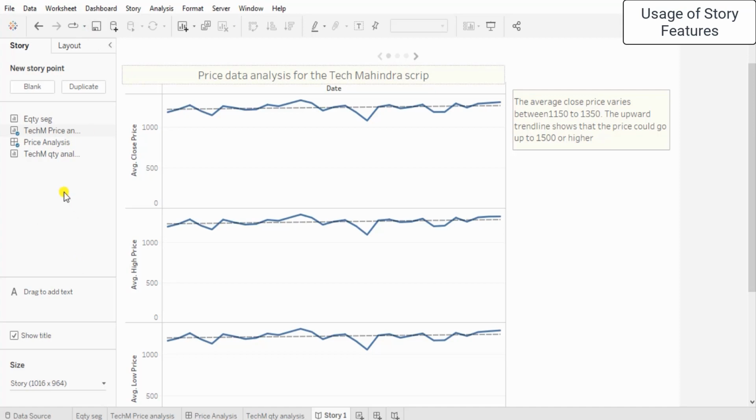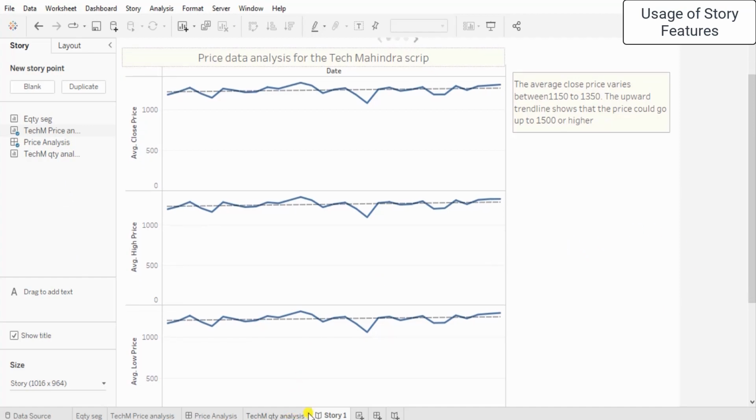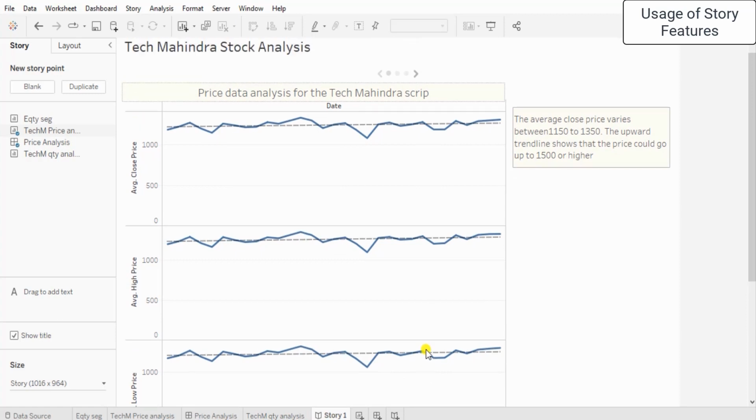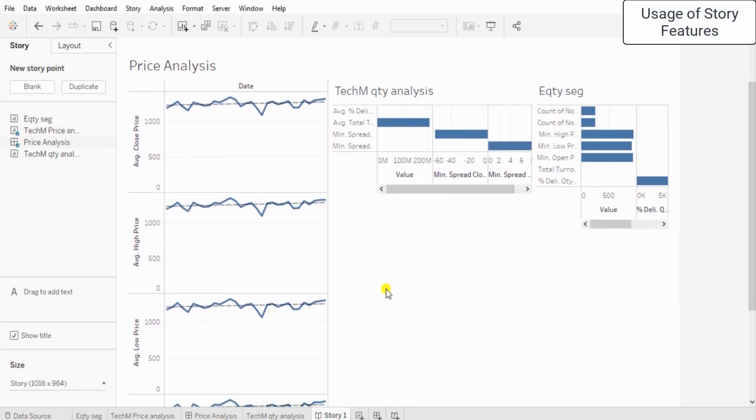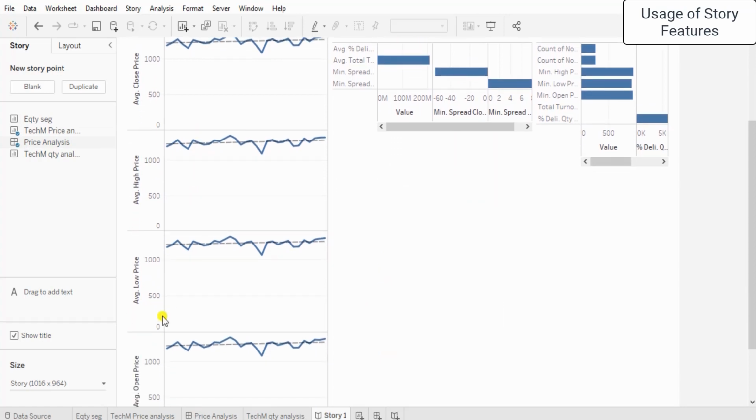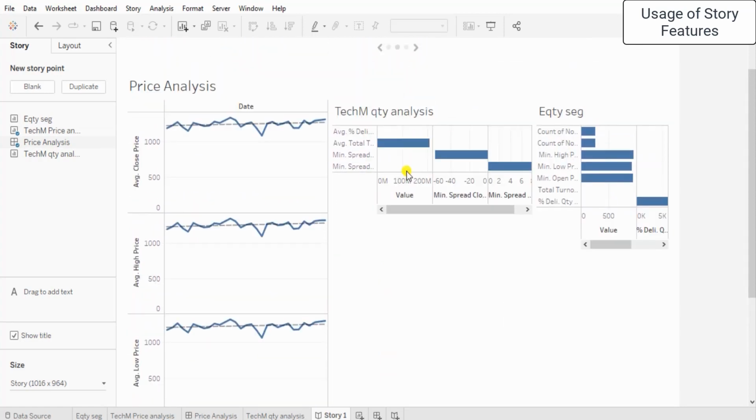Okay, additionally, that is on the first storyboard. Now let's move on to the second storyboard. On the second storyboard, we have this price analysis that we had performed. Now let us do some quantity analysis. So the minimum close spread that we are seeing here varies.